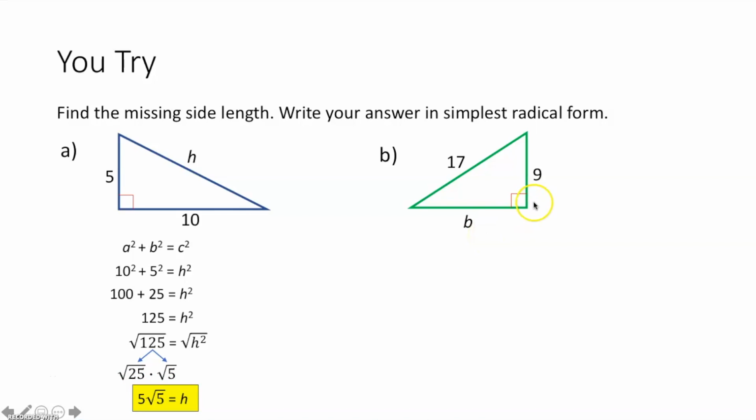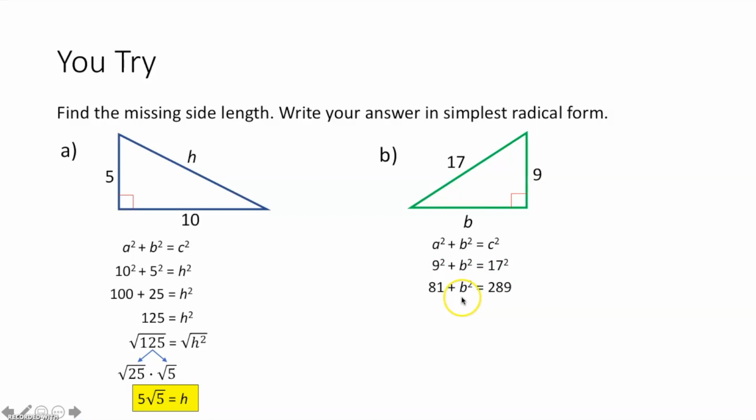On this side, again, right triangle, finding a missing side length, that's the Pythagorean theorem. We choose our hypotenuse to go in for c, so the side that's opposite this 90-degree angle, 17, that's going to go in for c. We're going to plug in b for b, I guess, why not? And then 9 for a. That makes sense. We could also flip those, you would have got the same answer. Let's square these. 9 squared is 81, 17 squared is 289.